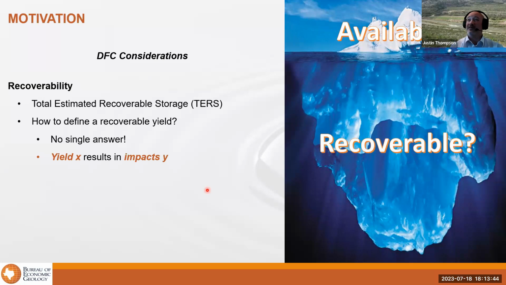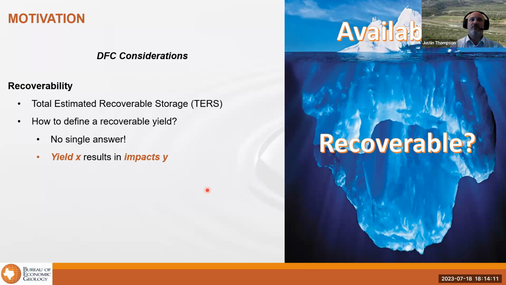Maybe, maybe not. The trouble is that TERS is a very limited term, right? So TERS is simply two numbers, two volumes, and they're arbitrary benchmarks on total storage. It's just 25% and 75% of total storage. So TERS takes absolutely no account of things like pumping dynamics or economics, none of that, right? It's very arbitrary, and in that sense, it's very limited.